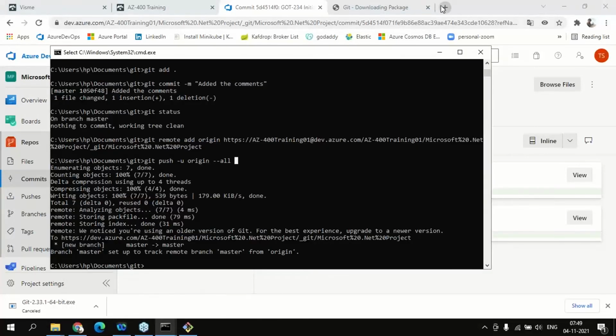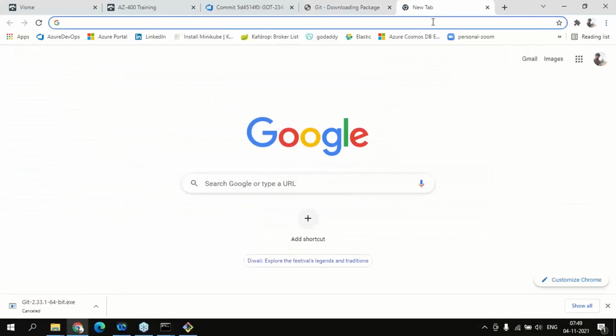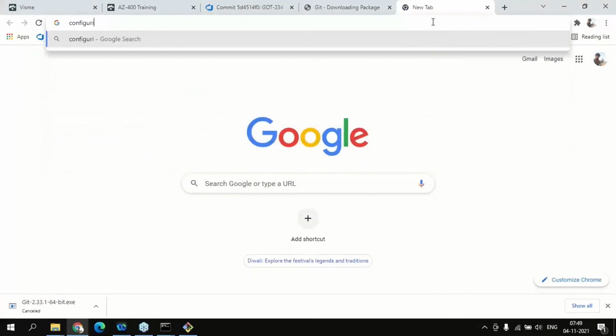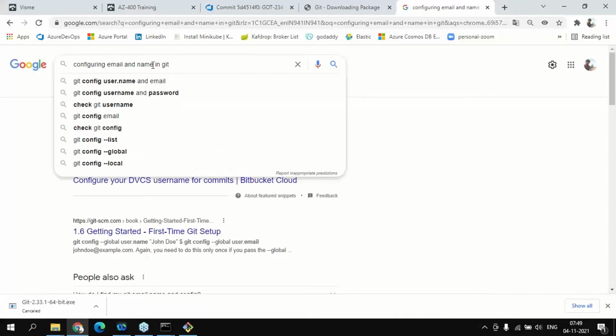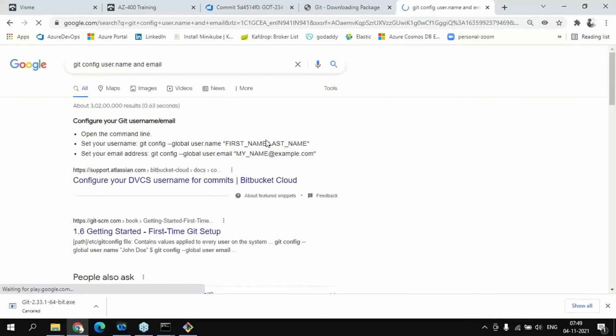I think git config is the command. Yeah, so this is the command.